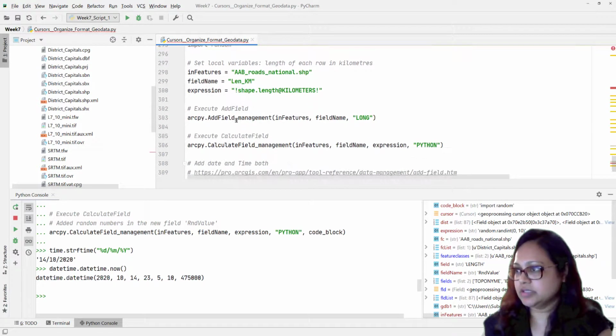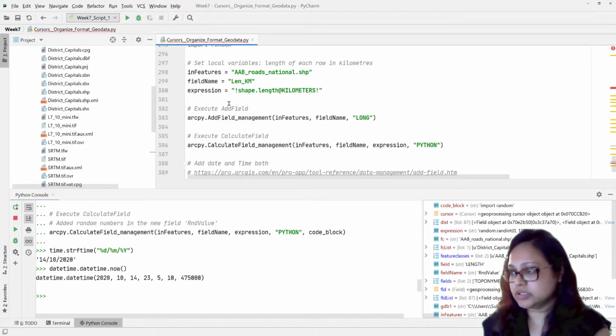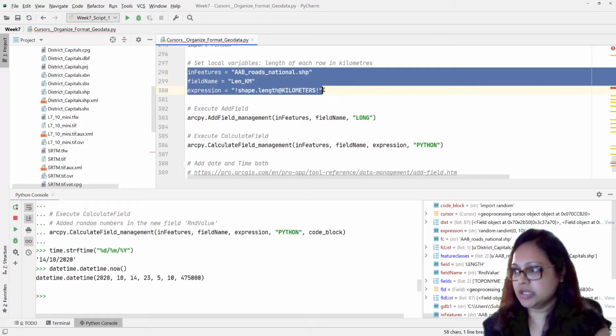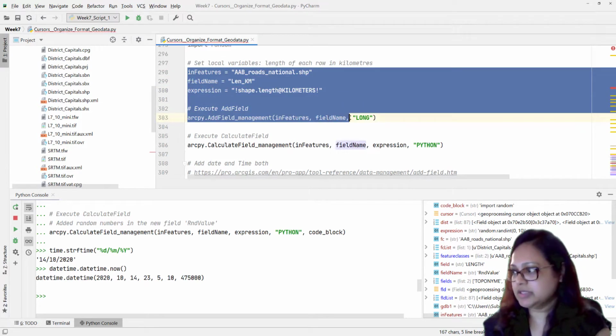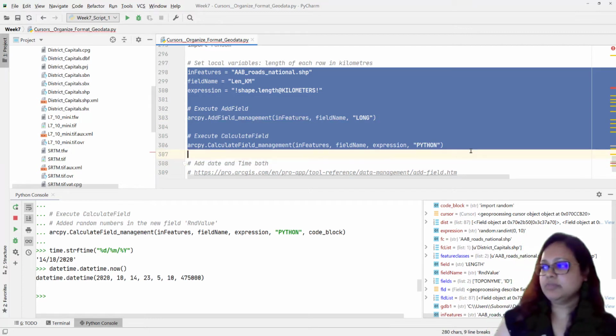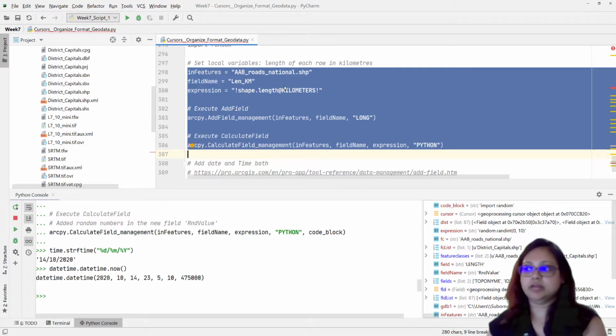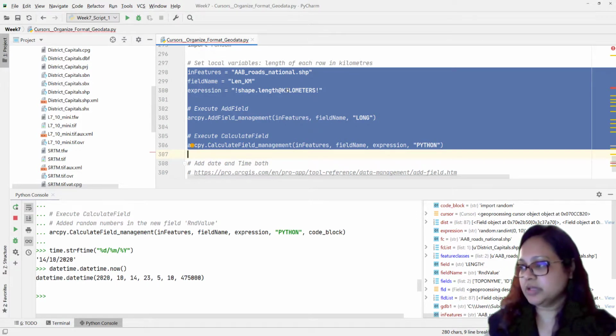And then you can see that if you want to add the length of those roads in kilometer, then you can say where you want to calculate the length of the shapes. So you can say what the unit is and what the feature you want to add is, and then at the end you have to calculate them. So that means it has the field where you want to add, the name of the field in your data file, and the expression is the shape length in kilometer, that's the code we need to add for calculating the length in kilometer, and that's the Python code we are going to add.